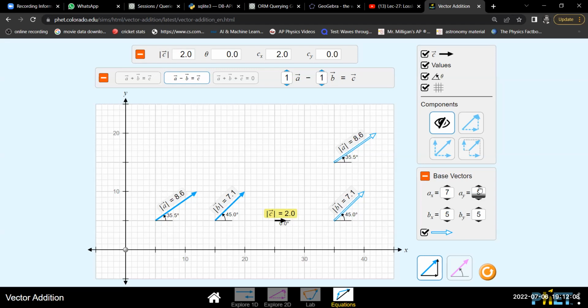So let me make AY as 0. Let's say A vector is along the x-axis. You can see A vector is along the x-axis. Can you see? AX is 7. I have taken AX equals 7. And B, I'll make it 0. You can see A is like this, and I'll make B at 45 degrees. That's fine. So you can see A vector is horizontal, B is at 45 degrees. So the resultant is how much? You can see here the answer is 5.4.